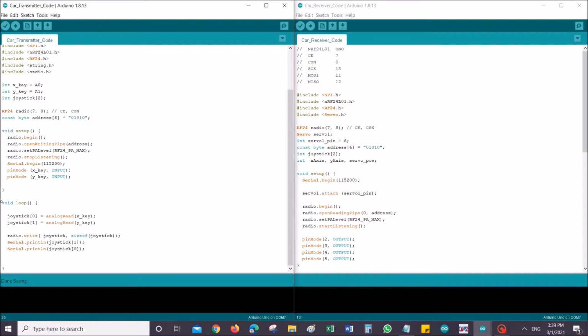Whatever goes into the void loop, whatever I get from my joysticks, I'm going to put it in joystick 0 and joystick 1. As I've mentioned earlier, joystick has two arrays of information, so it's going to put these values respectively, and then just transmit the data. This is just some steps to see if it's actually working. It will help with the troubleshooting to see if values are being sent through the radio, or if the right value is being captured through the PS2 joysticks. So the transmitter code is very simple.